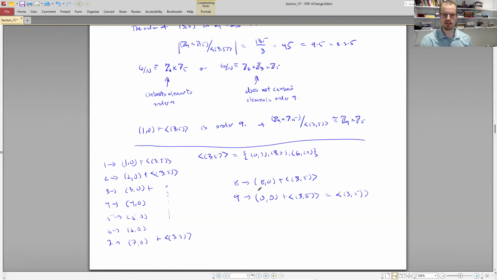So this element here does have order 9. Therefore, we do have this isomorphism here, and this is exactly what we were looking for. So excellent. If you want to state with confidence that you believe this is order 9 in your homework, hey, this is order whatever, so we can conclude this. That's fine, and as long as you're correct, I won't complain too much, especially on exams. But if you don't verify it and you happen to be wrong, then there might be some issues there.